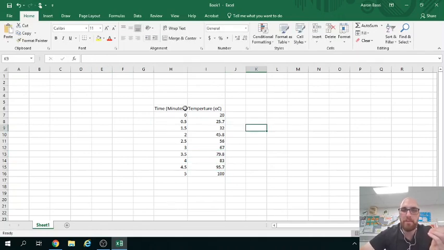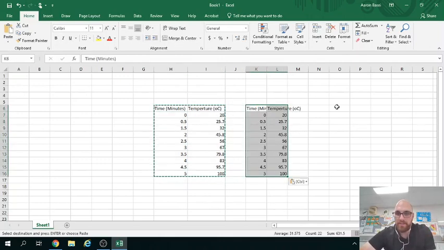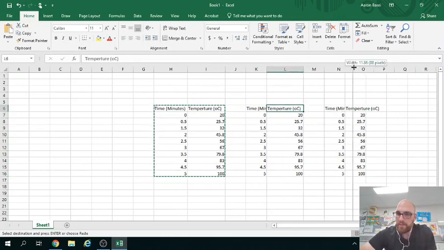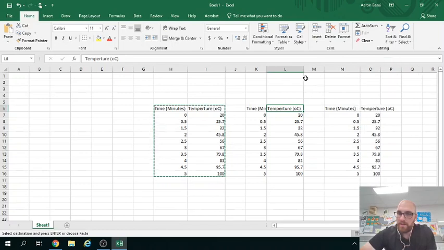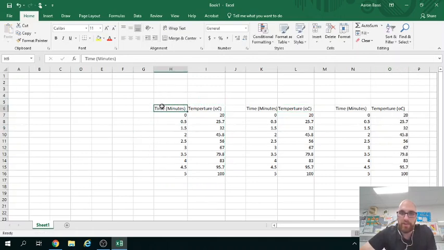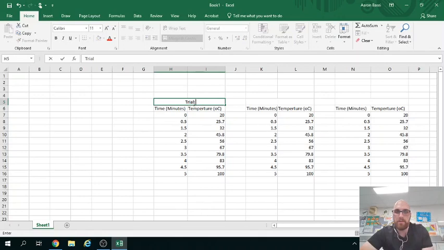In your actual SRP, you might have done this 3 times because remember that we want repetition. So you might have done this 3 times. So I'm just going to bring that out, bring that out. Now, what I'm going to do for each of these, I'm going to give them a little heading, just so that it makes it look a lot nicer when I input this into Excel. So there's a button here, Merge and Center. Just press that. So I've got trial 1, trial 2, and trial 3.